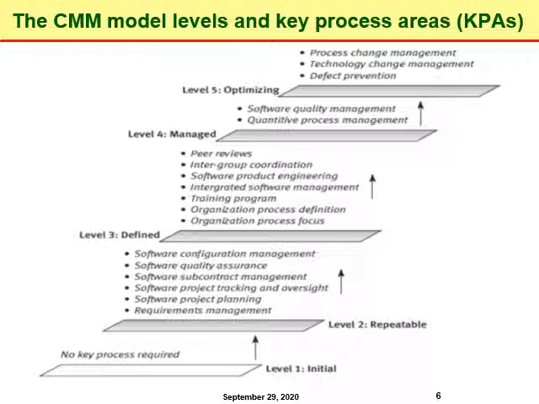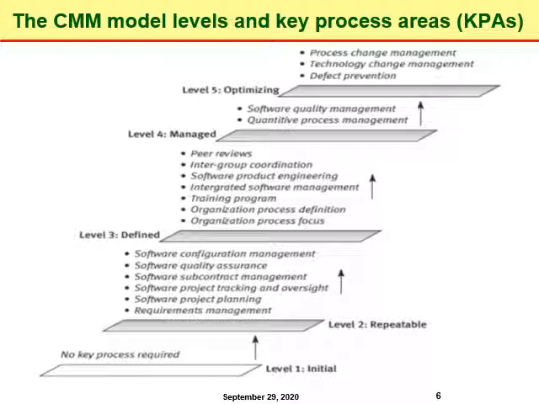For example, the organization will have to define its requirements management procedures as per the guidelines of the capability maturity model. If the organizational procedures regarding the requirements management are chaotic or not standardized, then the organization needs to improve its requirements management practices so that they are in compliance with the requirements management guidelines of the CMM model.